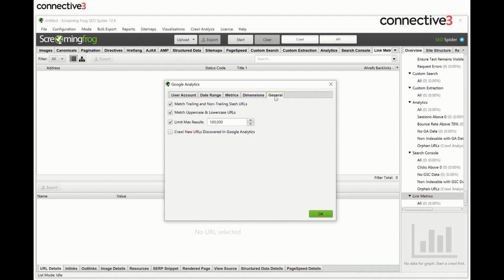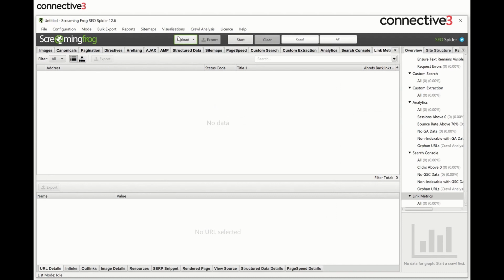and then the important one, I think, is the matching ability of ScreamingFrog. A lot of times when you're in an analytics account, you'll see URLs that have backslashes, non-backslashes that potentially are the same URL. The same with uppers and lower cases. You can aggregate all that together with ScreamingFrog, so I suggest you tick the match upper and lowercase URLs and match trailing and non-trailing slash URLs. And you have to do that for each and every single one of the sources.